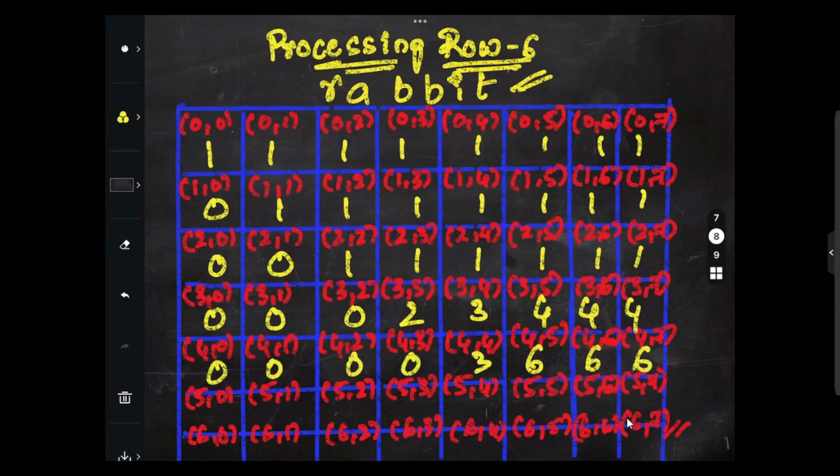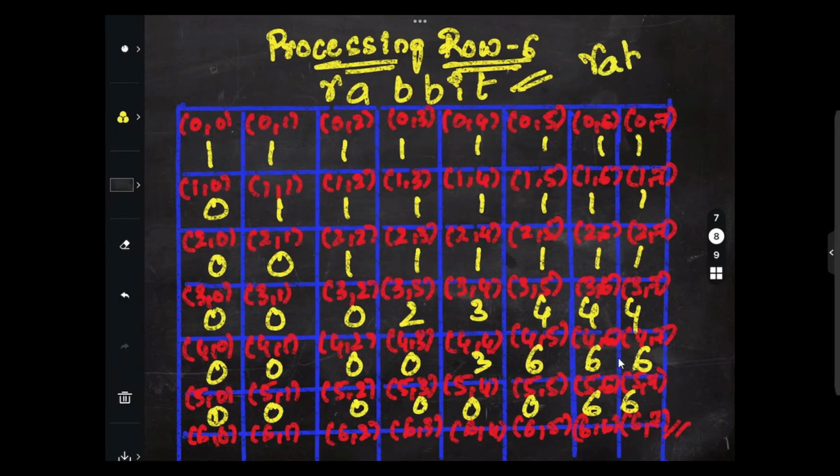The fifth one, the previous one was last 6 6, right? dp of 5 comma 6 we updated, so this one has to be 6 6 here. After 5 comma 6, 5 comma 5, 5 comma 6 it will be 6 itself. For 5 comma 7 also it will be 6 itself. So the final row here we are processing. So there are 3 different ways here. So 3 different ways of rabbit. This one we are considering. So what happened to this one?